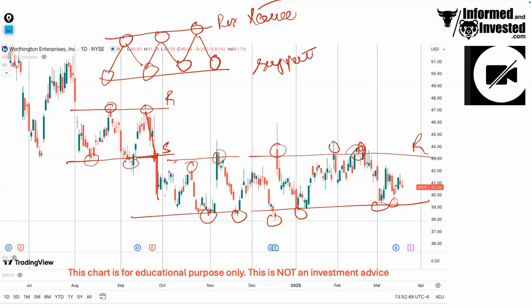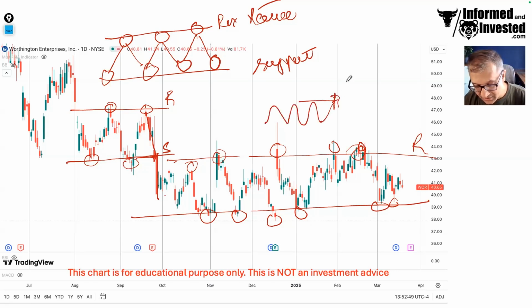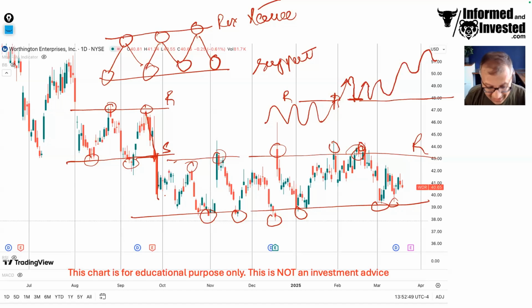The same thing happens in a breakup or a breakout. So if a stock goes like this and there's a breakout, and let's say there's a very strong candle and the stock picks up after that, oftentimes it may come down and test this previous resistance. And if it tests and goes right back up, what that means is the resistance has become a support. And now it's going to be very difficult for it to break down. It's going to basically go up after that, or it's going to keep bouncing and this is going to become another support. In this specific stock, that's very evident.